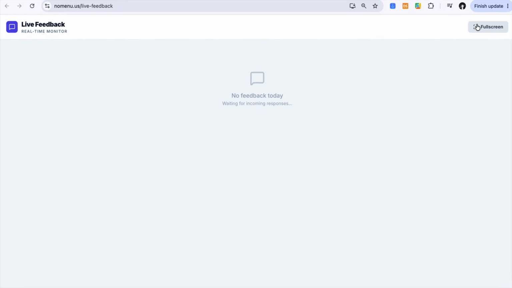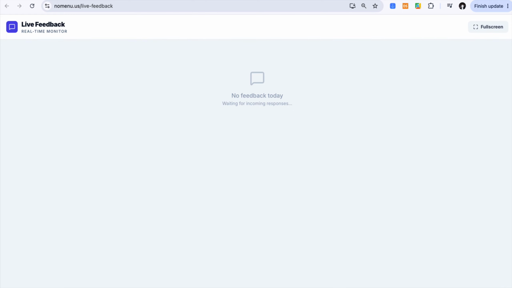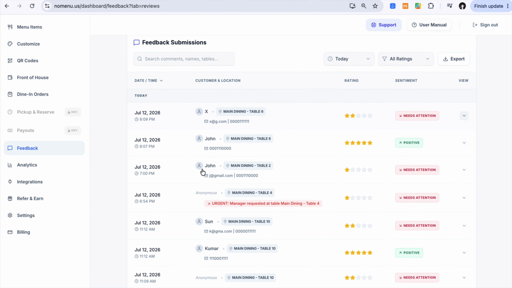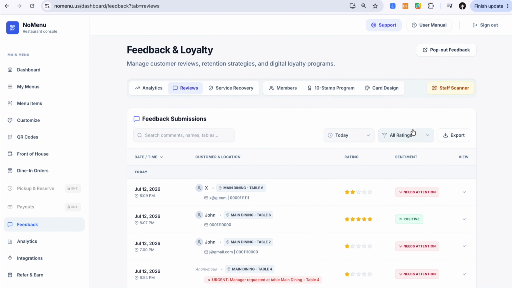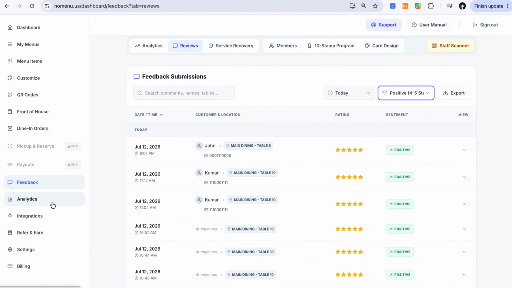However, that info stays in the back end, so you don't have to worry about the feedback. You can always see the top raters and their information, so that you can export it as well for your future benefit. This is the way the feedback system works.